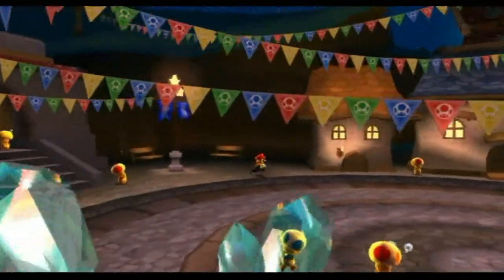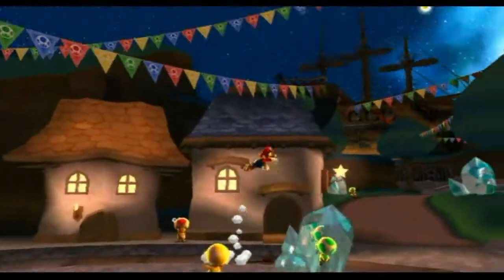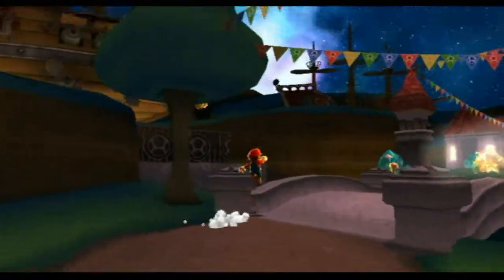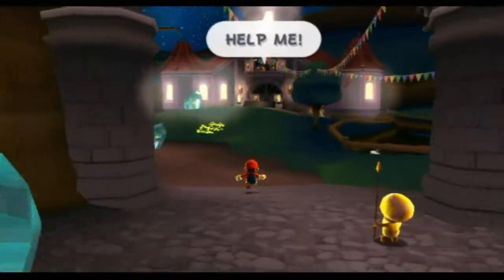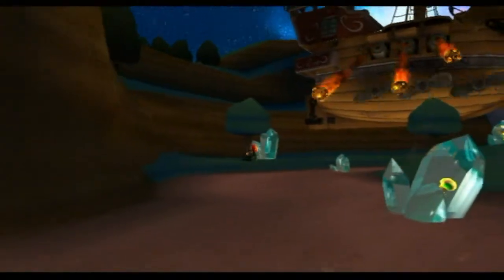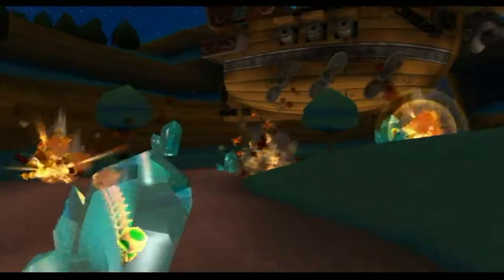Hurry to the princess. Well, aren't you guys supposed to be the guard? Okay. That's kind of pathetic that they had to at least rely on Mario every single time. Seriously, why isn't there one toad that's able to at least fight Bowser? Help me! You know what? Screw you. I've always had to protect your dumb ass. I want to at least go to the ship.